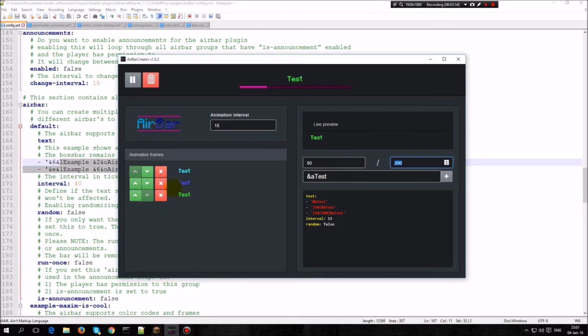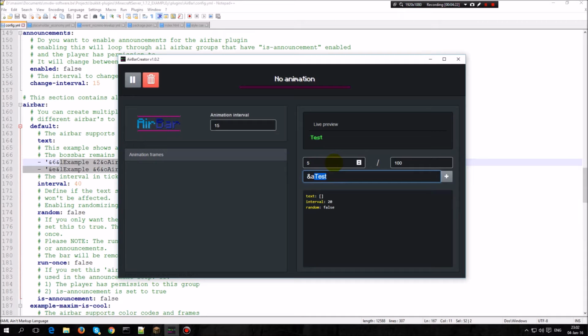So let's create something cool. I removed everything. I'm thinking maybe something like a donator's message or something. Yeah, I'm going to create a donator message. So I'm going to start at 5% and I'm going to type something.